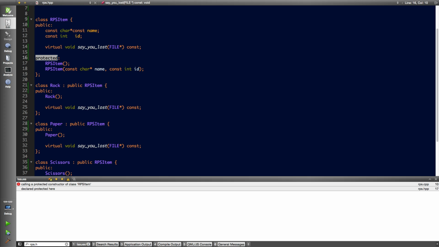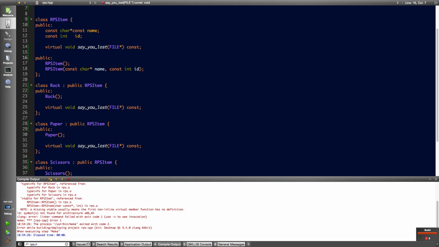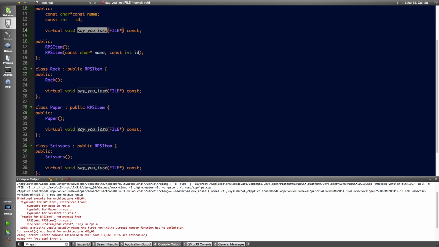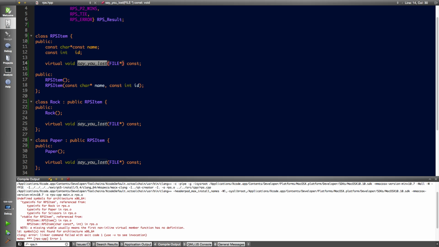And you know, if that would work, by the way, if I would make it public, then the linker would say, well, would the linker say anything? Yes, it would say something, because basically this function here, it wants to put the definition of this function for RPS item into the vtable. You know what a vtable is? Basically it makes this whole class inheritance and virtual method thing work, and it wants to assign it but couldn't find the defined symbol because we didn't define it, and that is a problem here. So now we have a link time error basically because it's not defined.